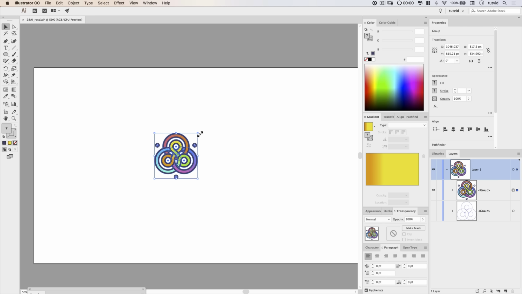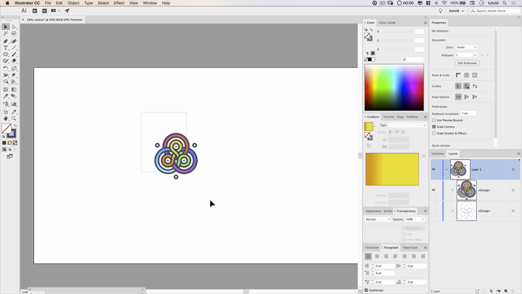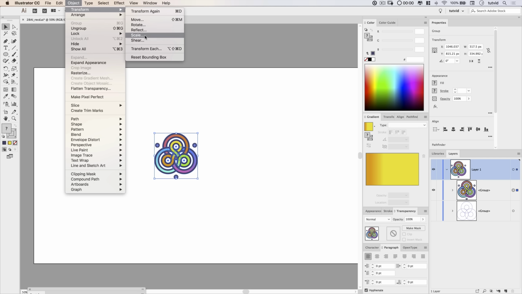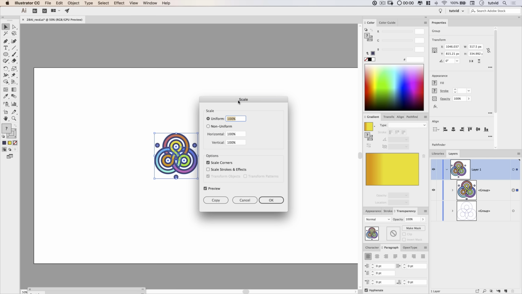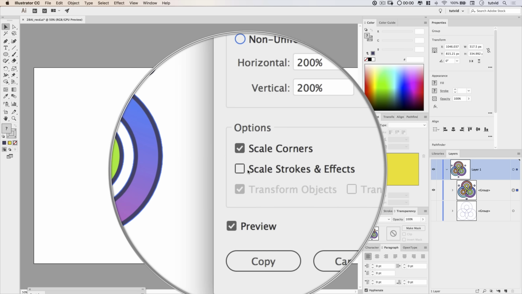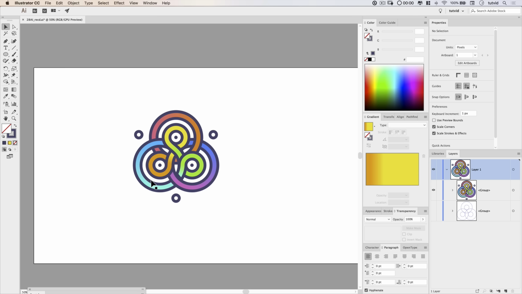Let's hold down Shift and Option and just drag this and make it bigger. It looks really, really bad, right? Everything's all messed up. It's all out of place. If you need to scale this up or down, you don't want to do it using the bounding box. What you want to do is go Object, Transform, Scale, because here you have the option not only to scale, let's say maybe 200%, right? Double it up, but also you can say, look, go ahead and scale those strokes for me. And when you do that, you're going to maintain your entire effect through and through for your little Trinity spiraled circle that we've created right here in Adobe Illustrator.